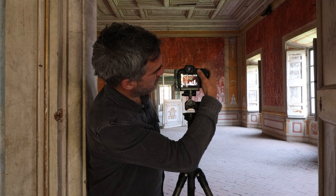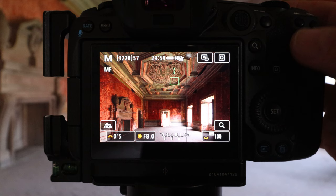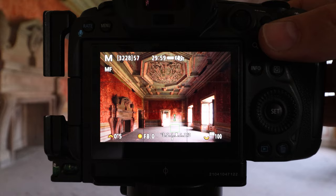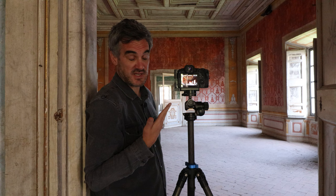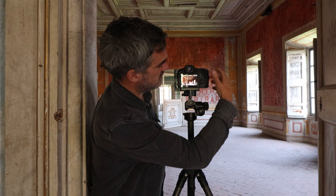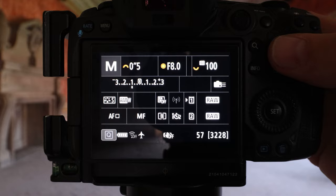I'm then going to move my frame and move my position. If we move the frame now and zoom back in at the bottom to check, it should still be in focus — and it is. That means we're perfect at this aperture, which is f8. It's the same as a wide angle really; I'm choosing f8 because it's the sharpest aperture for this lens. Everything in here is going to be in focus. The two-second timer is on, I've pressed the shoot button, and we're good to go.